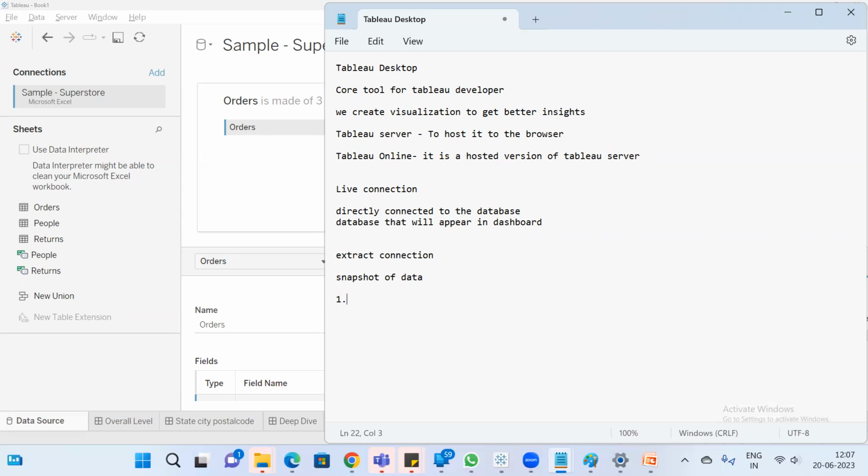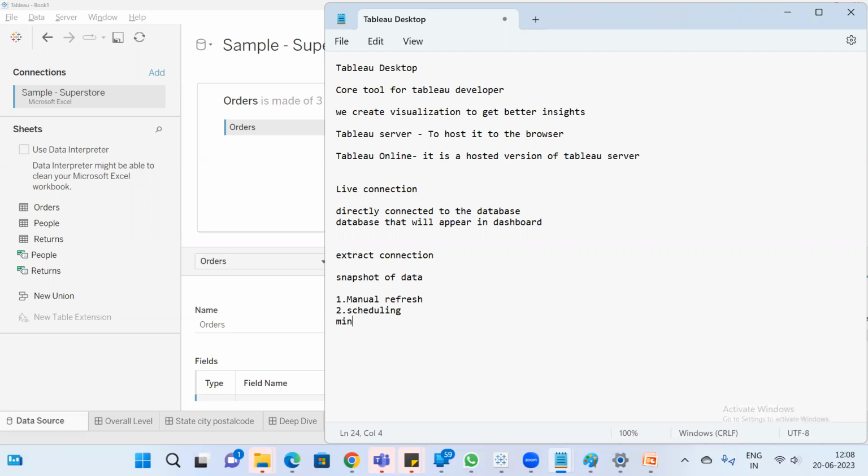So there are two ways that we can update the data in an extract connection. One is manual refresh. Two is scheduling. In scheduling, what are the other options there?